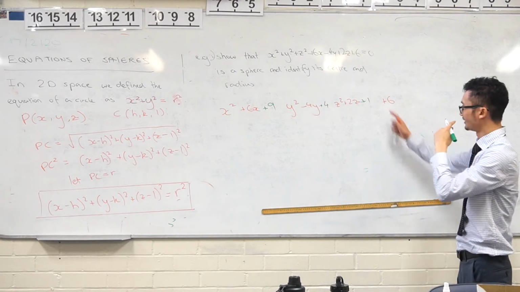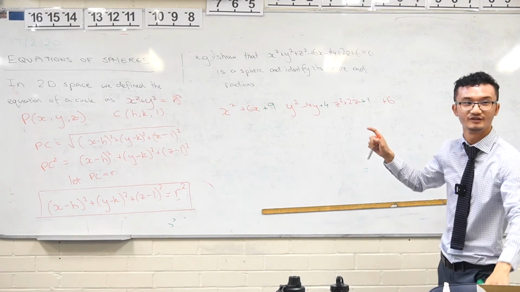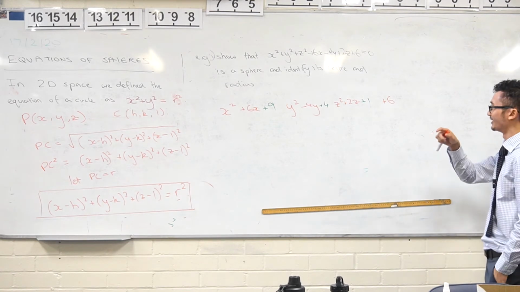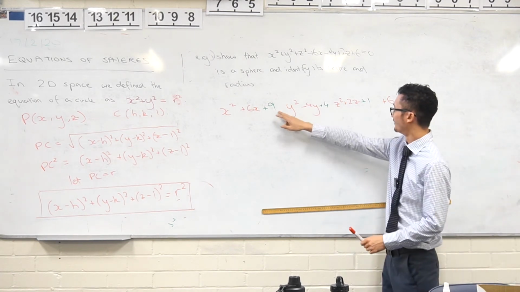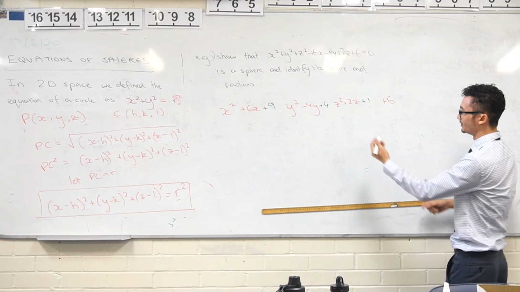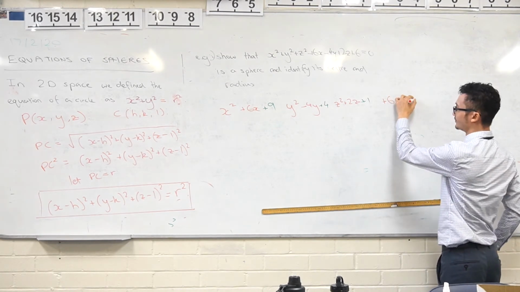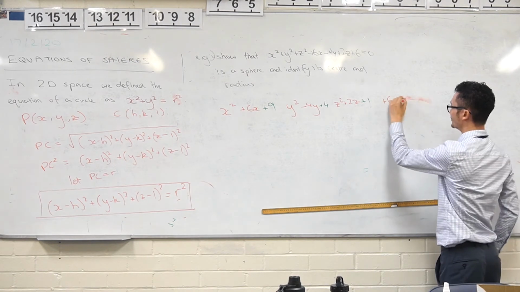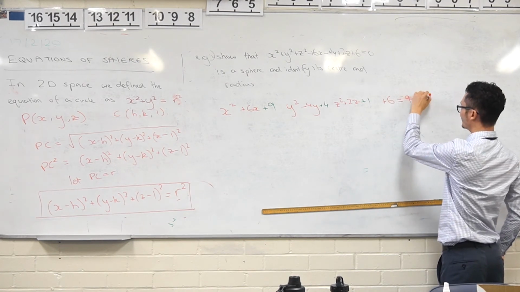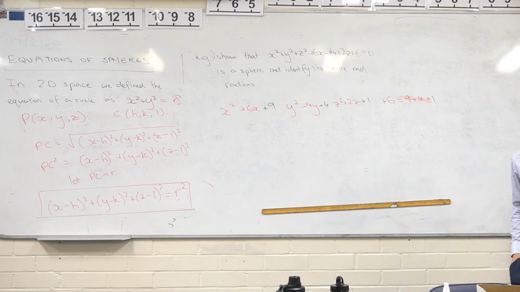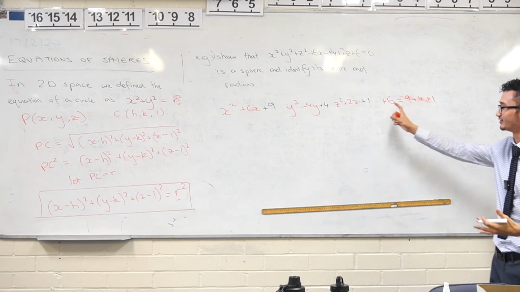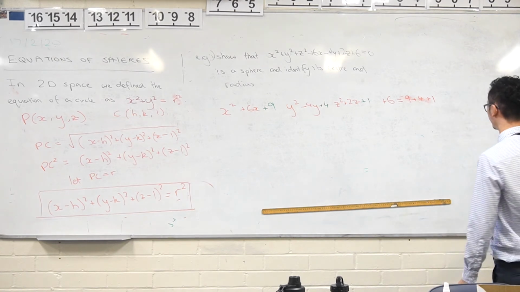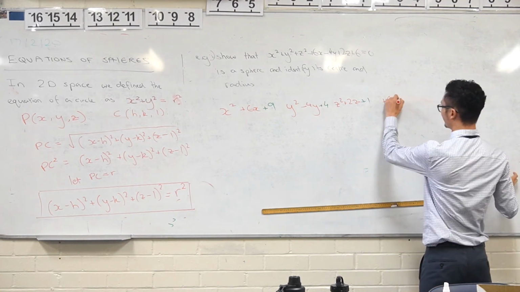And then did you take them away on the same side? Okay, cool. There's two things that people would usually do. They either say, I want to take away 9 minus 4 minus 1, or they say that's equal to 9 plus 4 plus 1, which is essentially the same thing. It's just two ways of thinking about the same problem, because in one step you move them over to the other side, in the other you keep them on the same side. Whichever is easier for you.